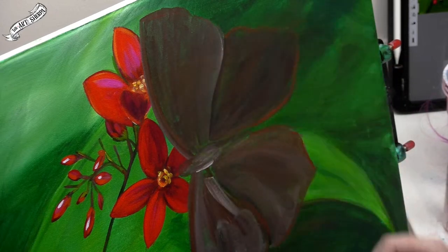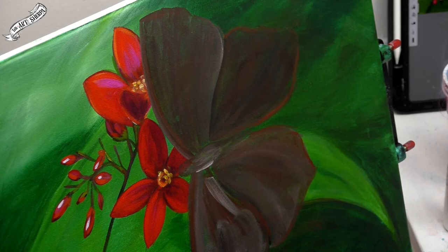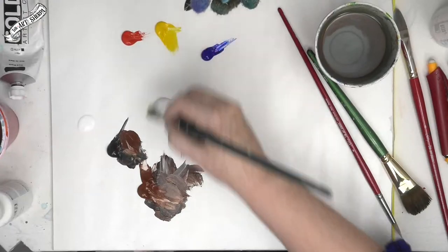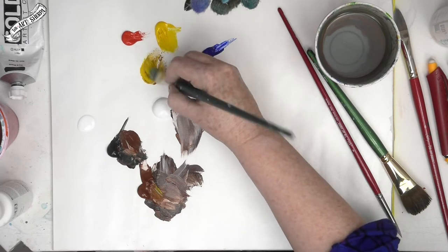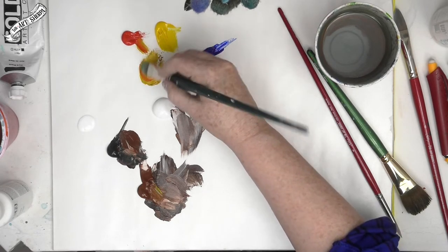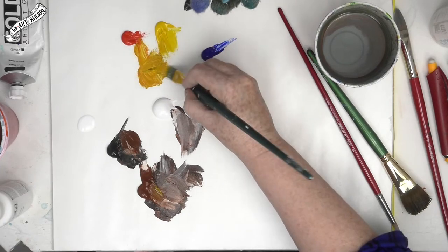So the first thing I'll do is the overall, not the deep patterning, but his overall little values that he's got going on. On the wings, he has a bit of a kind of gold. I'm going to add a little cad yellow, a little cad red, and burnt sienna.